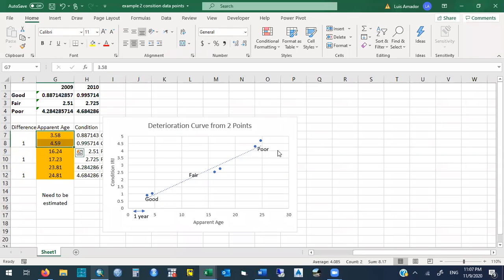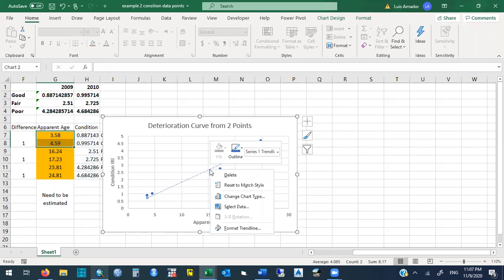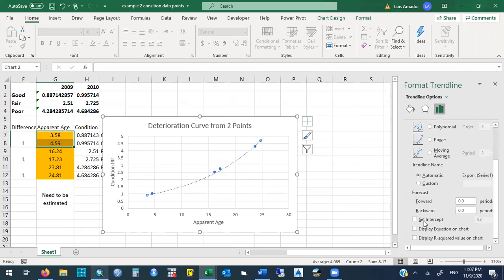Is it in a way we are interpolating for a particular range, but to a certain target? You are doing a linear interpolation between the two of them, and you are going for a 1-year target. Okay. Now your trend line, you can go and adjust it, and maybe the exponential is the best fit for this. You can display the equation and you can display the R square.